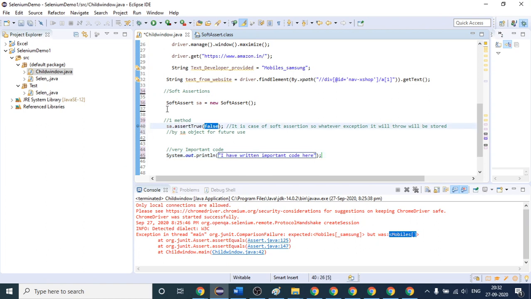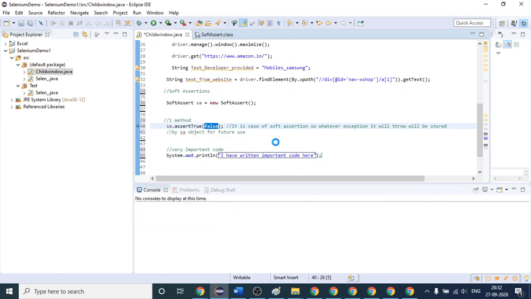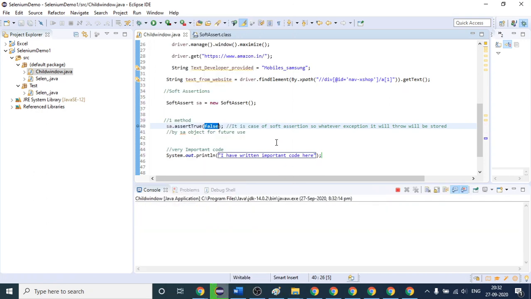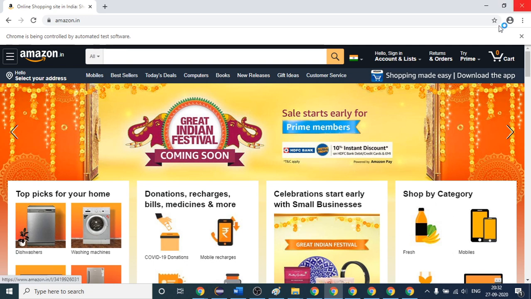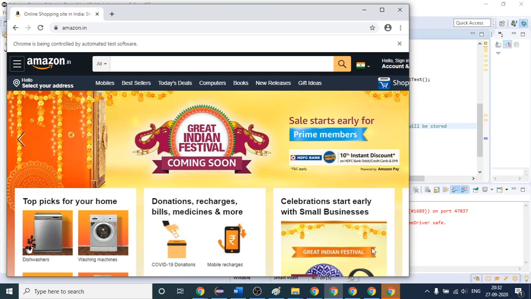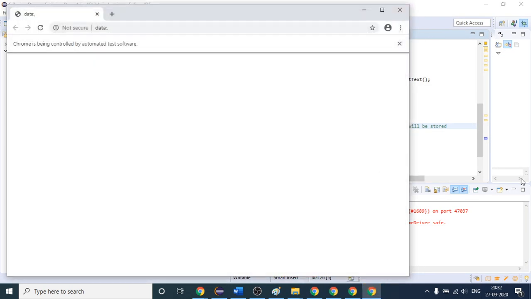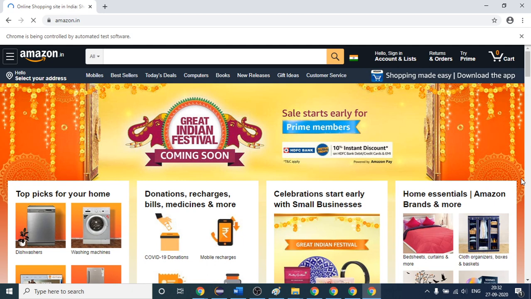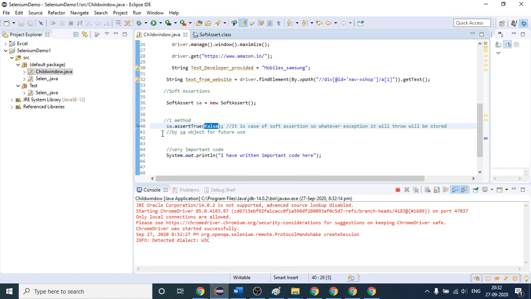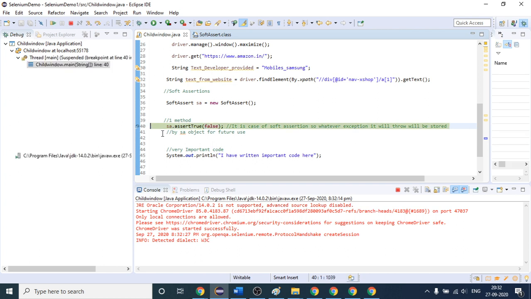Okay, so this time you may think that this should fail because we are getting false inside. Let me put a debugger here and run that in debug mode, so see what will happen. Let me close the remaining browser. A new browser is open. After that, our code will stop here at line 40.